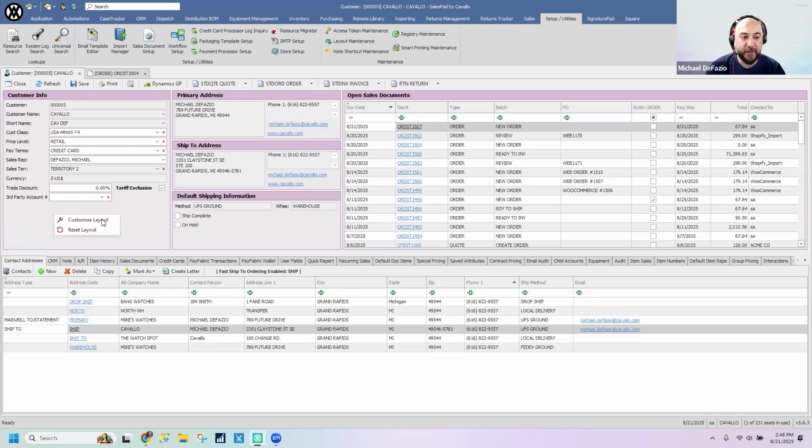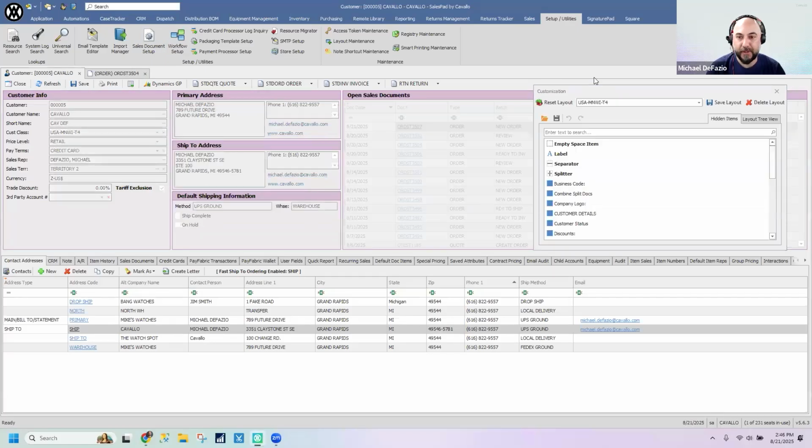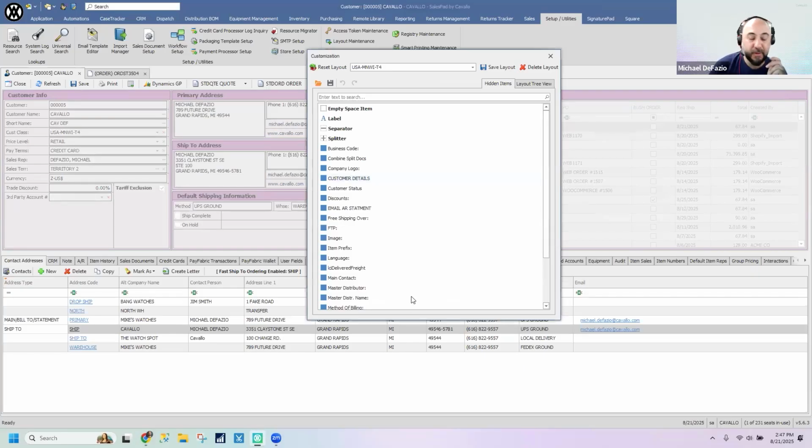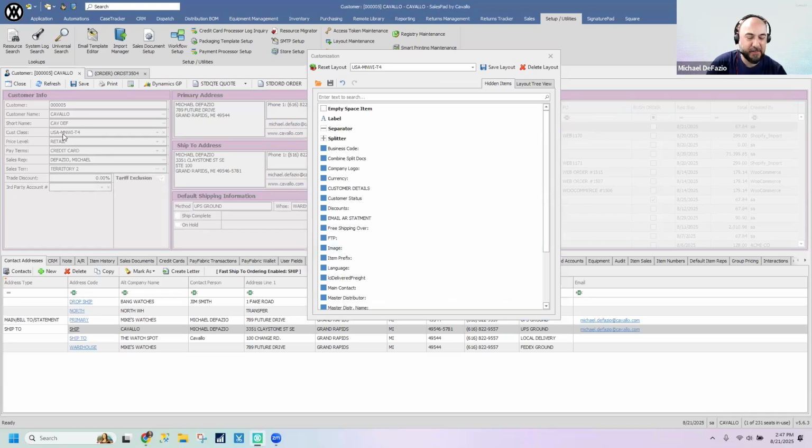I'm going to right click anywhere on here and go to customize layout. So I'm on the customer card in this case, and there's quite a few options here. Please be safe if you are going to use this, because if you move something, sometimes it'll shift the whole layout. Like I'll drag this currency off there, just for example. You can see it shifted things up. Sometimes, depending on how things are placed, though, it really discombobulates everything.